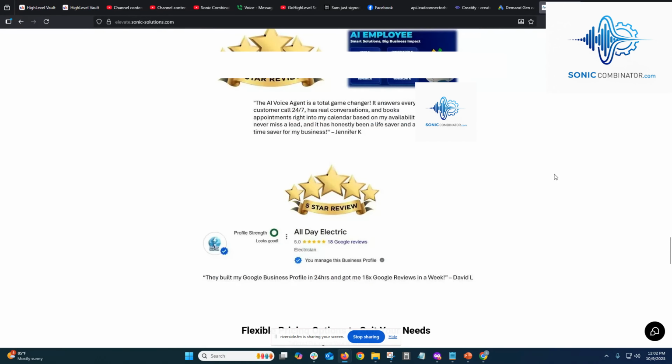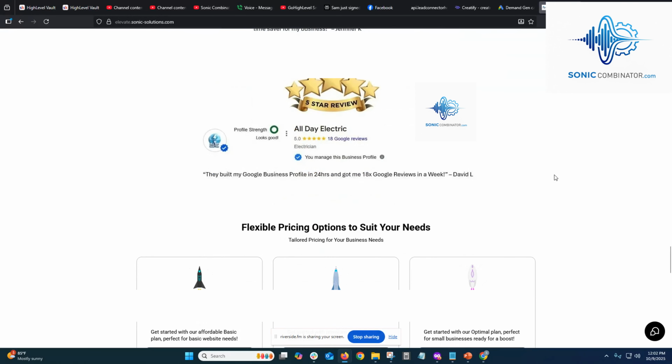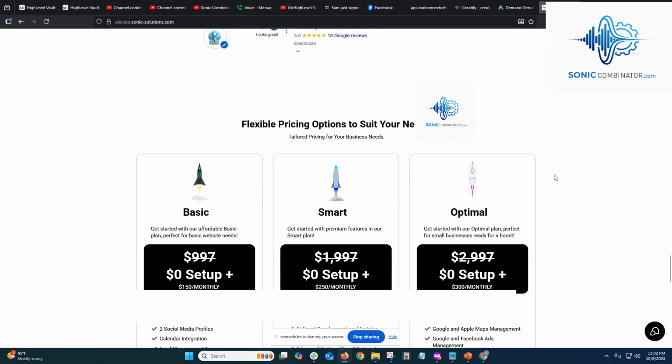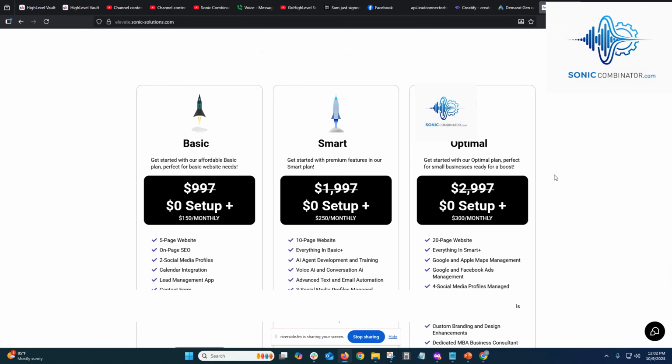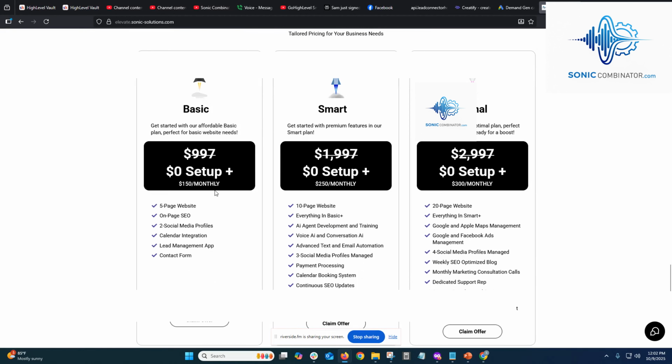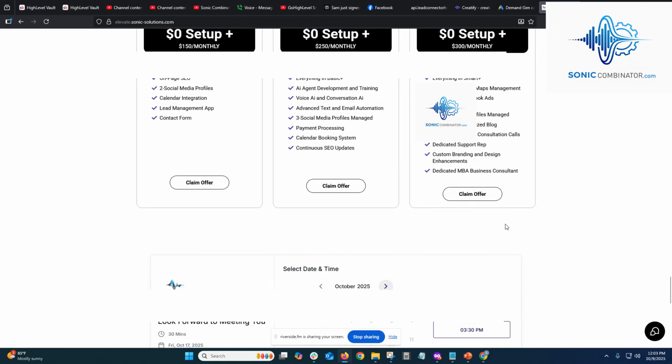We're also going to add, somebody gave me a recommendation today for a feature. Because we put out press releases, we can now use those logos and say, as seen on Yahoo News or as seen on New York Times or whatever. And then they can see our pricing here. Well, sure enough, it's free right now for a setup. So zero setup fee, and then the monthly hosting management fees based on the packages you pick. They can claim the offer and check out right there if they want.